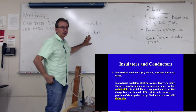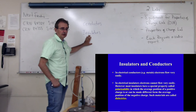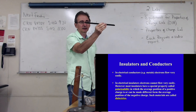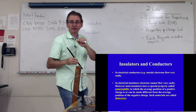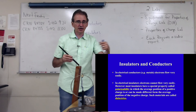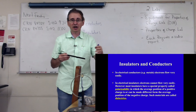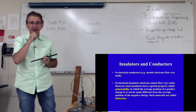In an insulator, the electrons are not free to move, and so they cannot conduct electricity. If I hook up a battery to this rod, with the positive end of the battery here and the negative end here, nothing's going to happen in between because the electrons don't want to move. And by the way, it's only the negative charges that can move, not the positive charges, because the protons are in the nucleus. They're not going to move. It's only the electrons you can push around in a material. Only the negative charge. Are we okay with that?